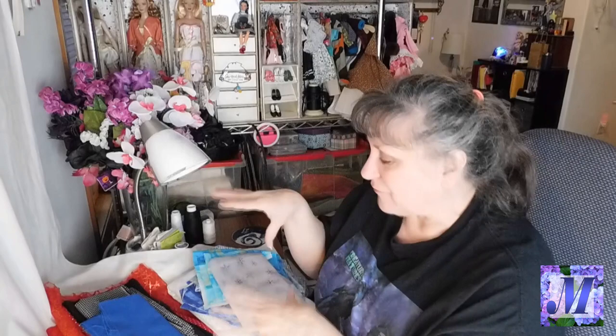And then I try to refrain from buying fabric, but I was given a gift card for birthday and Christmas. And so I thought, okay, I'm going to pick out some fabrics. So we'll also take a look at those after we go through these to see what I had on hand and then the things that I was able to find.